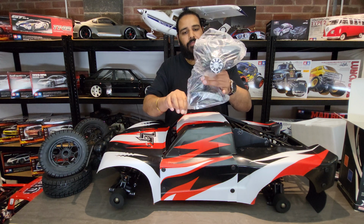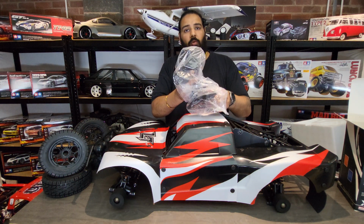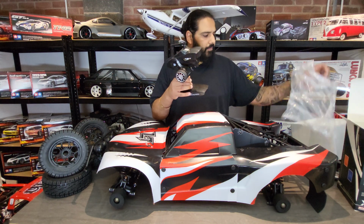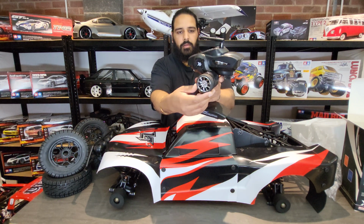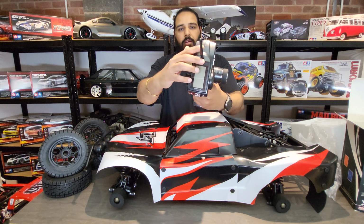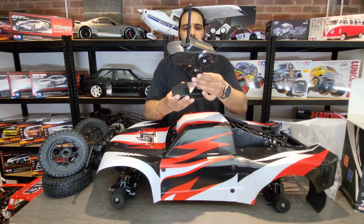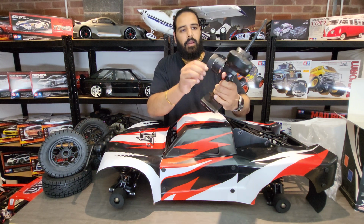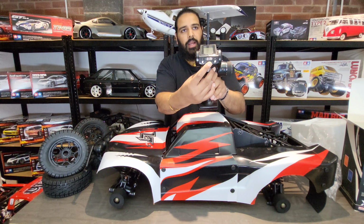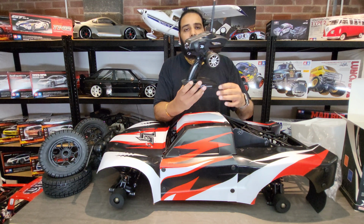So this is the controller itself. My first initial thoughts on holding this controller is it feels quality. It's quite heavy. It's not a light controller like the cheaper ones you see. It's got some weight behind it. Okay, so that's your steering there with a nice foam grip. You've got an LCD display across the top. Your antenna, which is digital. You've got a couple of switches up here, which I believe is a 4-channel. So you've got a couple of switches across here, a couple across there, and then over here is your different mode settings. And these are your basically scrolling arrows for your LCD display, enter and back, and then you've got your on and off button there. So this will be quite nice to use once you get used to it. It has got a lot of weight behind it.